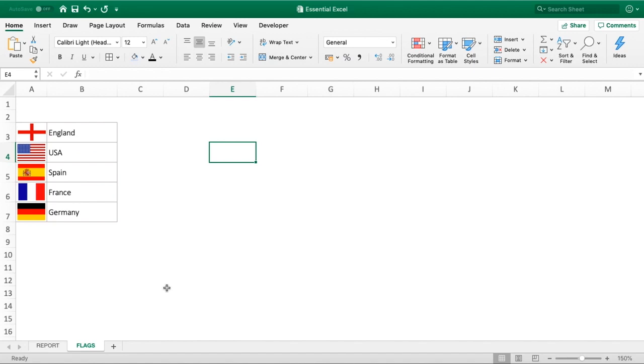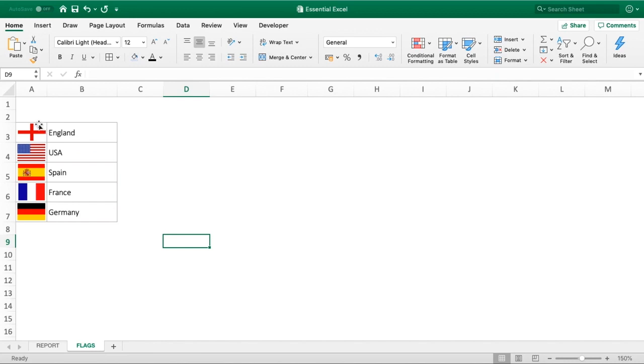As you can see from the information I've got here, I've got a flag for each of the countries that I'm going to be interested in. If you want to have more than this, you need to add more rows. All you need to do is have a Google, find the flag that you're after, and then pop it into your Excel. The format you need is to ensure that each of your flags is stored within its own cell.